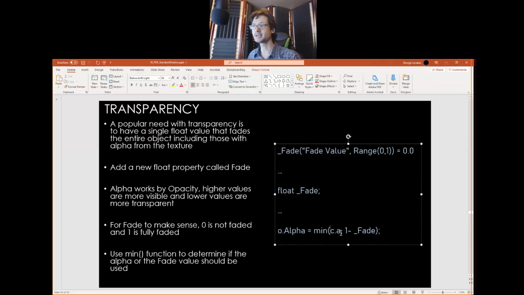The reason is because the lower the minimum, the more transparent it is, right? And it's where it's going to disappear in my case. I always want to use the least value accessible to me. So it's going to respect the texture's opacity values. And then as fade encroaches on that, it will then transition over to using fade's value instead appropriately.